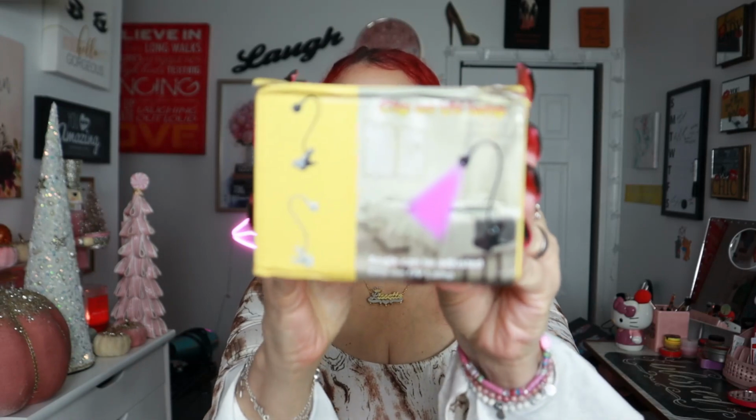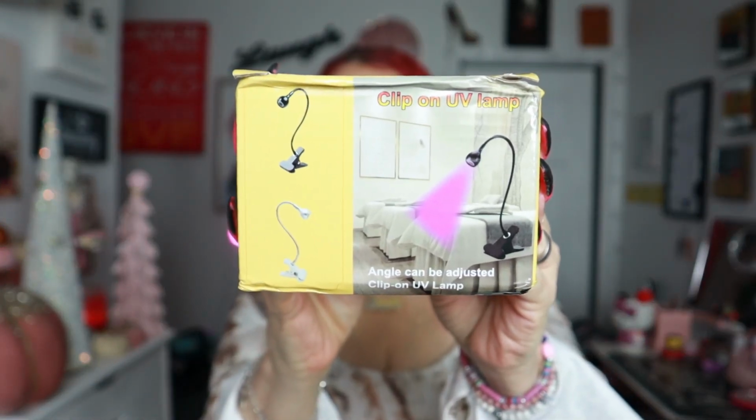Then they send this right over, and this is a laptop light, which I had bought one, but it's always good because sometimes I go to my bedroom and I sit down at a little table and I start editing and my husband is there, we're watching TV, sometimes he's asleep, but I want to be near him. This comes in handy because I just put it on the laptop and edit, and I don't bother him. So this is a good thing to have.